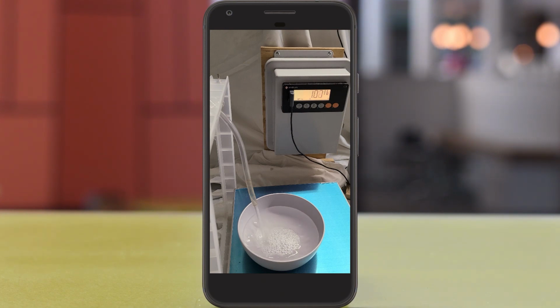Hopefully this video helped you understand more about the C320 set points and how they can be useful in your application.